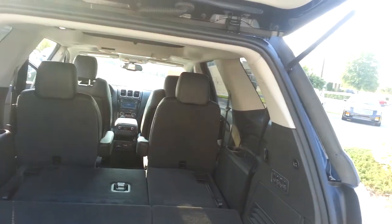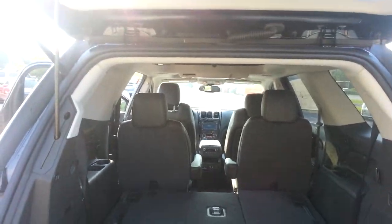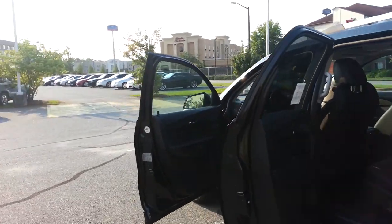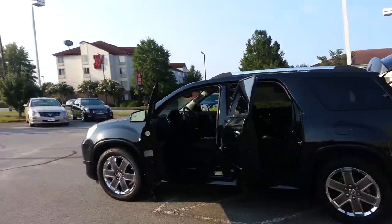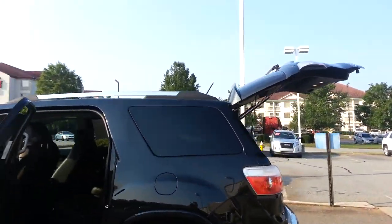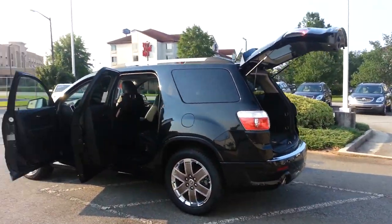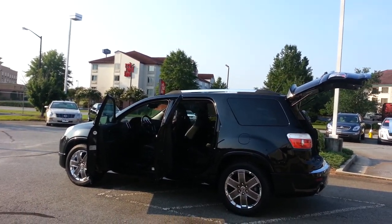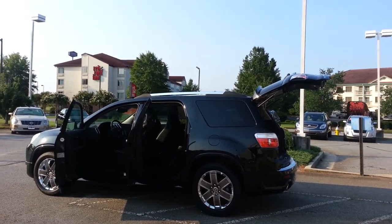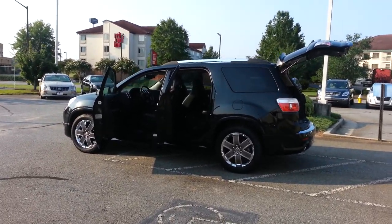Also a much more consumer-friendly vehicle. Once again, Spencer Hood at Hutchinson Auto Mall. We are located off of I-75, Exit 169, behind Carrabba's — we're next door to Carrabba's and next door to the Outback Steakhouse. Look forward to speaking with you and meeting you soon. You can also reach me at Spencer — S-P-E-N-C-E-R — at HutchinsonAutomall — H-U-T-C-H-I-N-S-O-N — Automall.com. Have a great day, look forward to seeing you here soon.